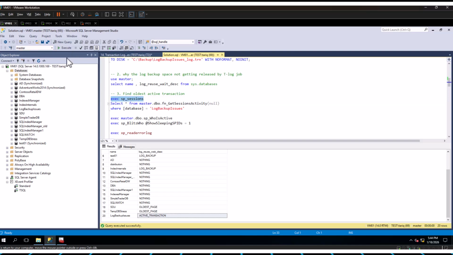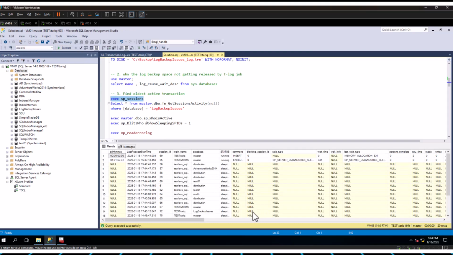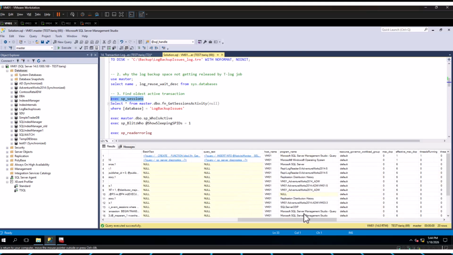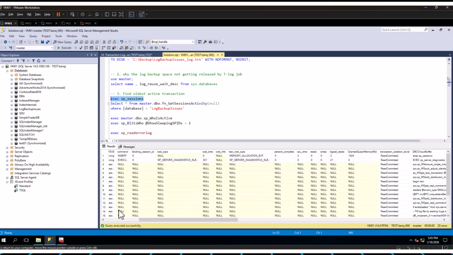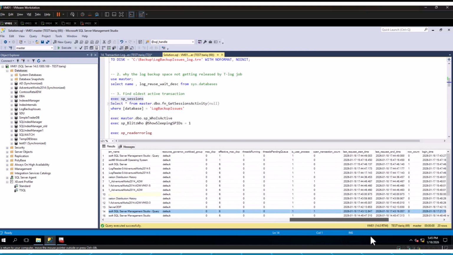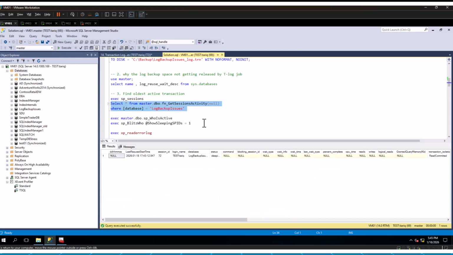Generally, DBAs run some version of sp_who and try to identify which one is the active transaction, and then if there are so many, finding the real culprit is a challenge. So you can run sp_who2, which will give you session ID 72 in this particular case. And if you see, 72 is sitting around here and it is an active transaction. We can narrow it down per database by using a function of sys.dm_tran_session_transactions. For this database, which transactions are open? We can quickly sort that out.